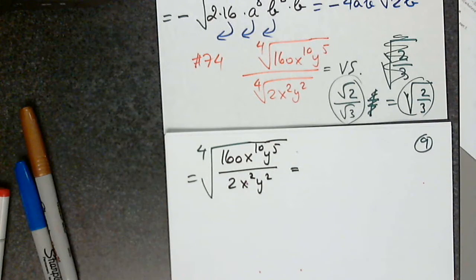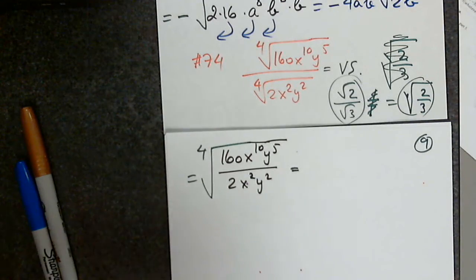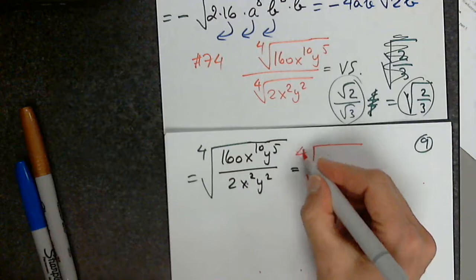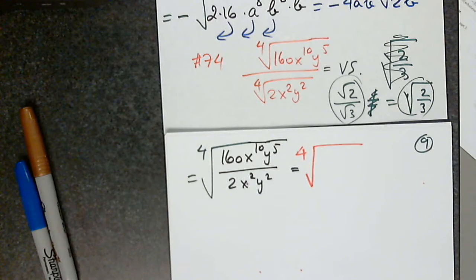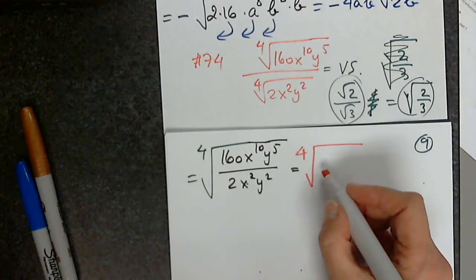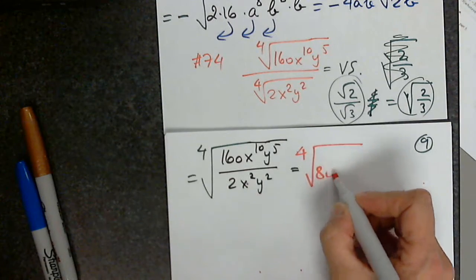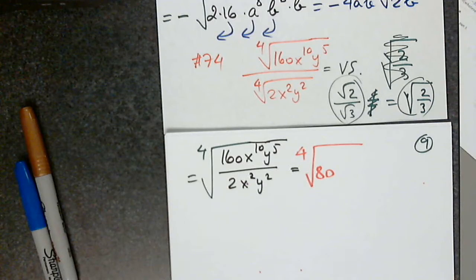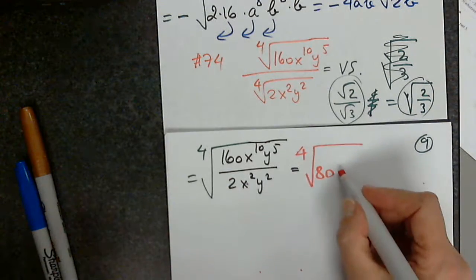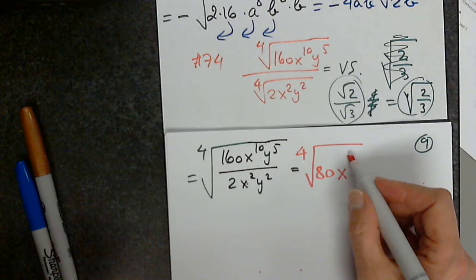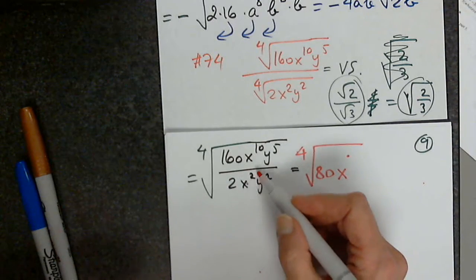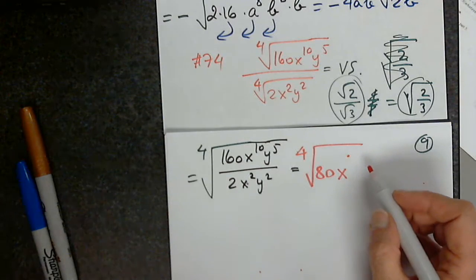There is a point. There is a reason why I write the radical over the radical, the 4th root over the 4th root, into 1/4 root, because now I'm hoping that I can get rid of a lot. So I have the 4th root of what? Of course I have to divide 160 by 2 and I get, very good. Of course I have to divide x to the 10th by x squared and I get, copy the base, yes, x to the 10th divided by x squared, copy the base and subtract the exponents, yes.